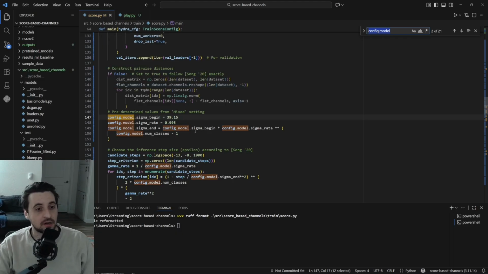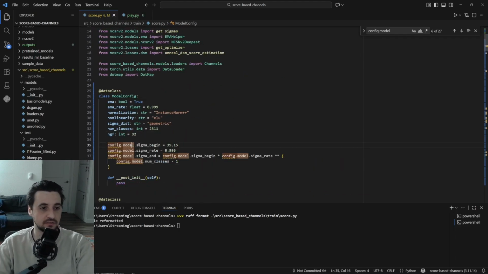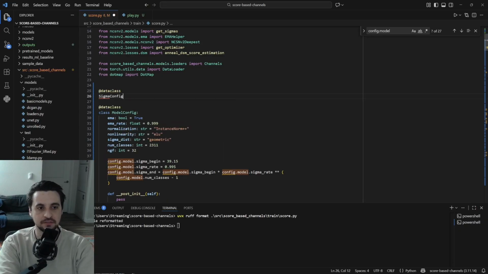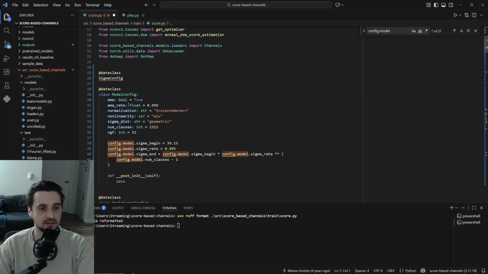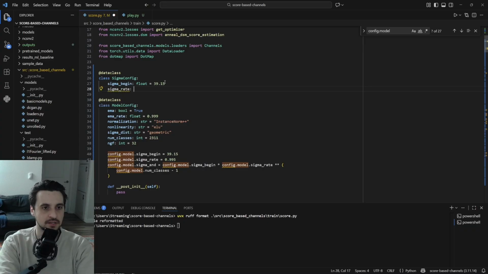Why are these in the model? This is the post init thing. Okay, let's not despair. Now, if I was really pedantic, I can do another subconfig here, because this is a Sigma config, which has... We're gonna go insane though, but let's do it, fine. So there is a Sigma begin. Actually, it's not that bad, right? It helps you separate them in your mind, and it's definitely more usable.